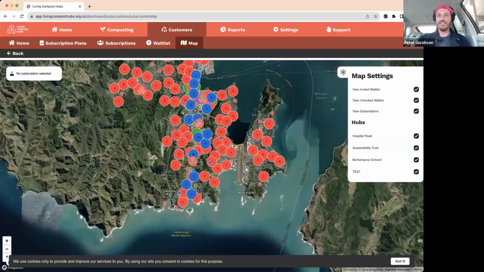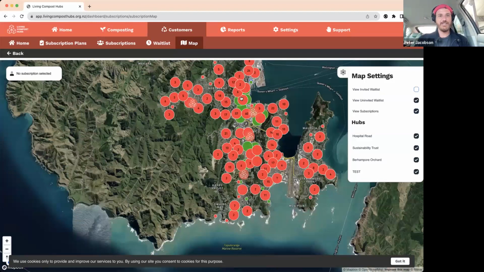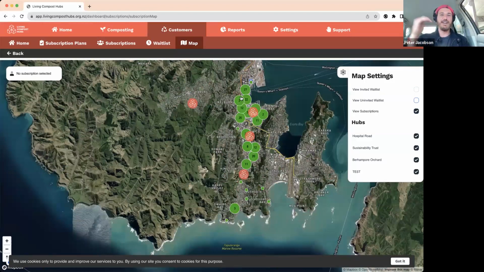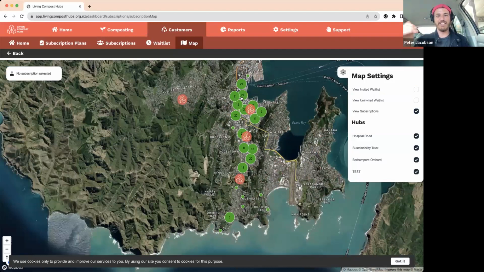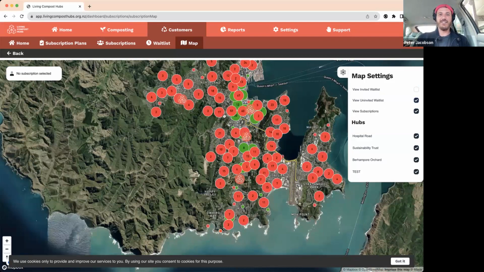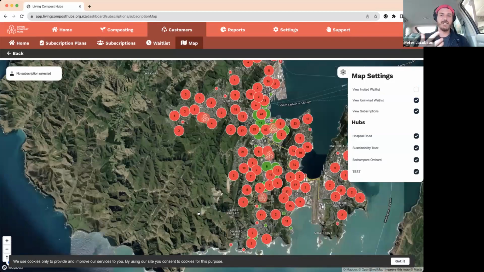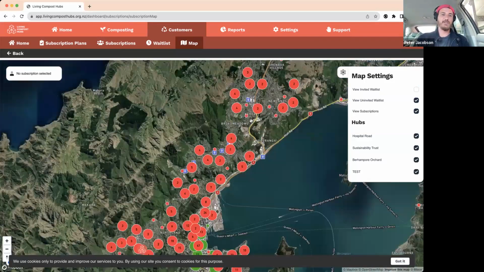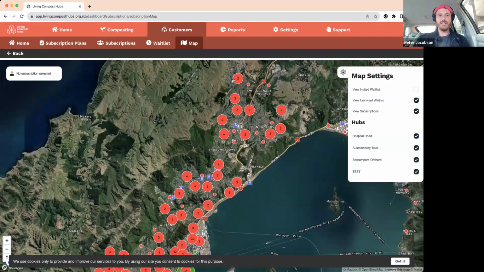Green underneath this is the subscriptions. So you can see it, you can add them. You can invite people that are close to the routes you're currently running. You'll see the invited folk are the folk close to the routes already run. And then you can see, I guess maybe there wants to be a hub over here, or if we're looking at opening new hubs, maybe this region is ready for its own hub. So that's some of the information from this data.